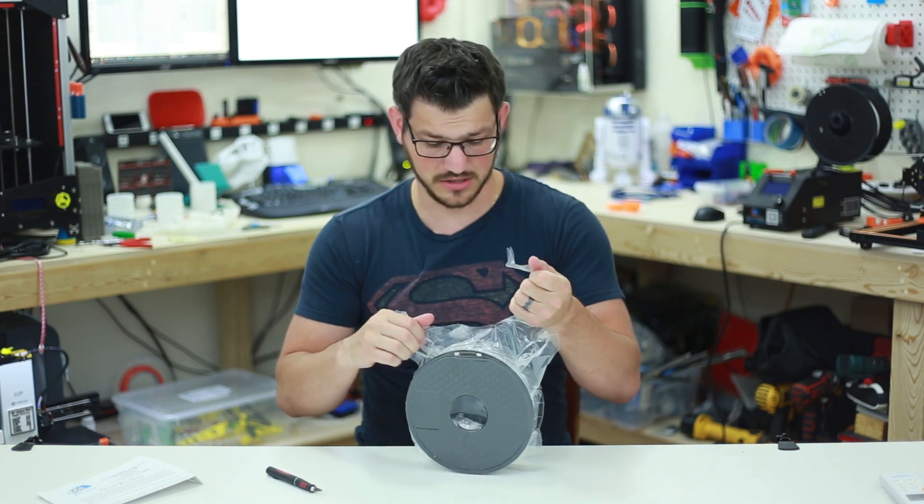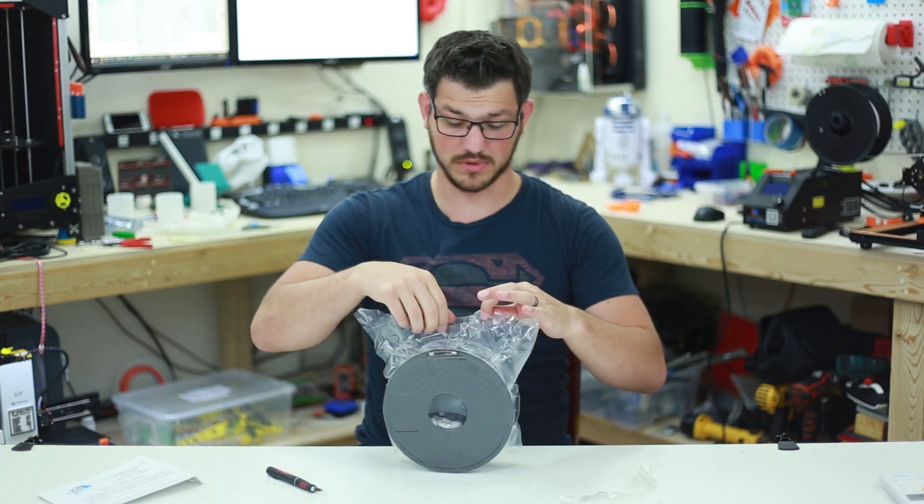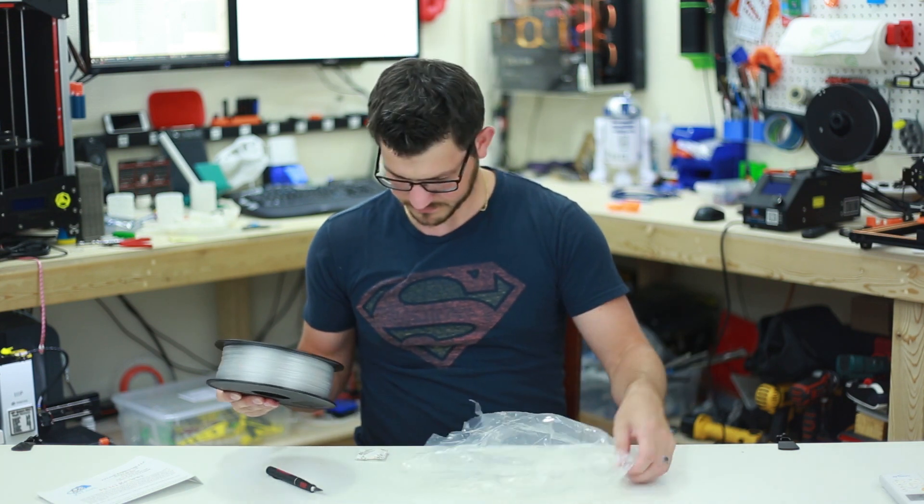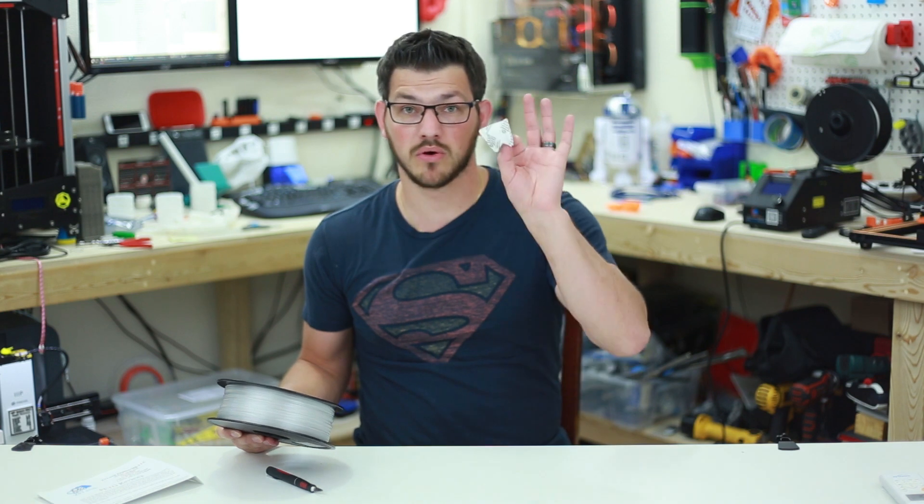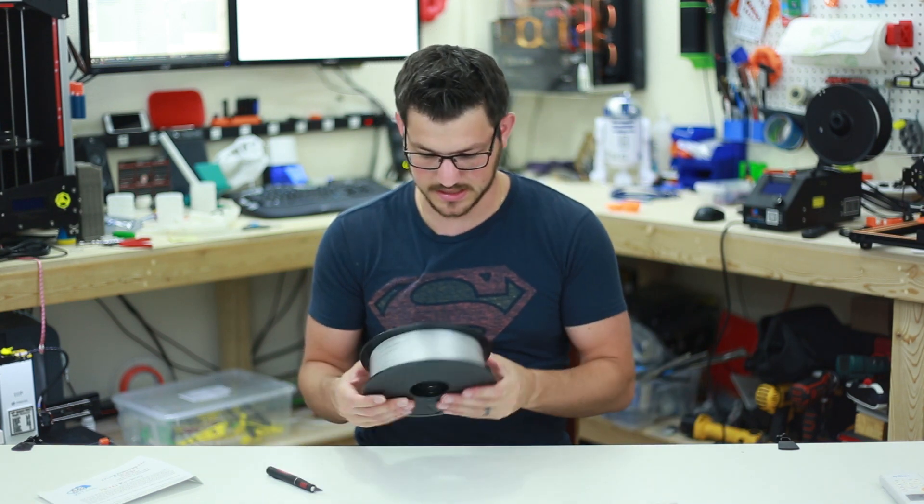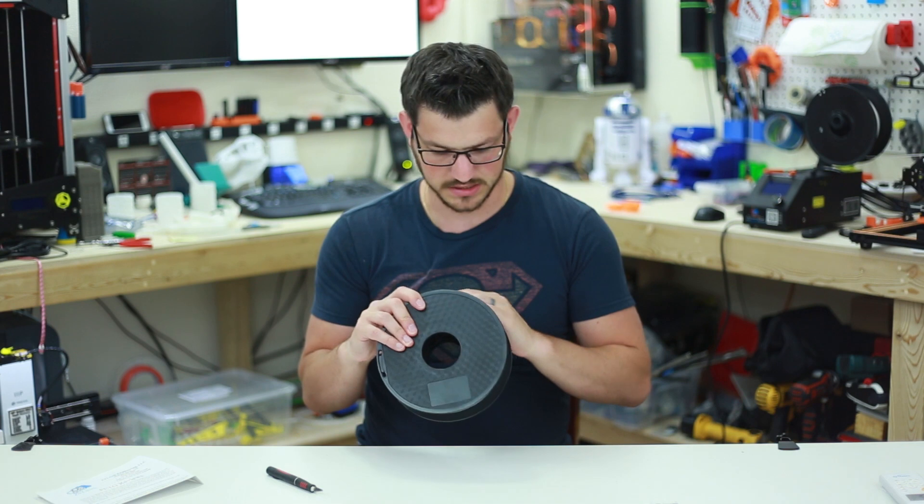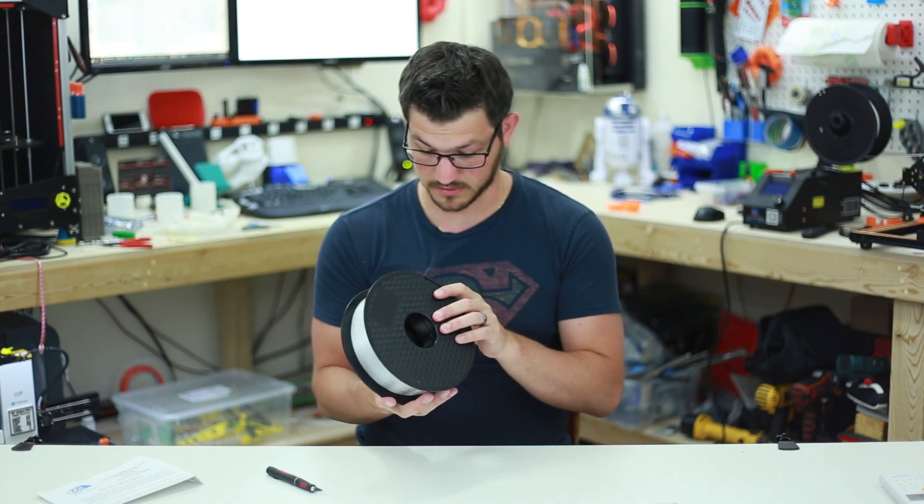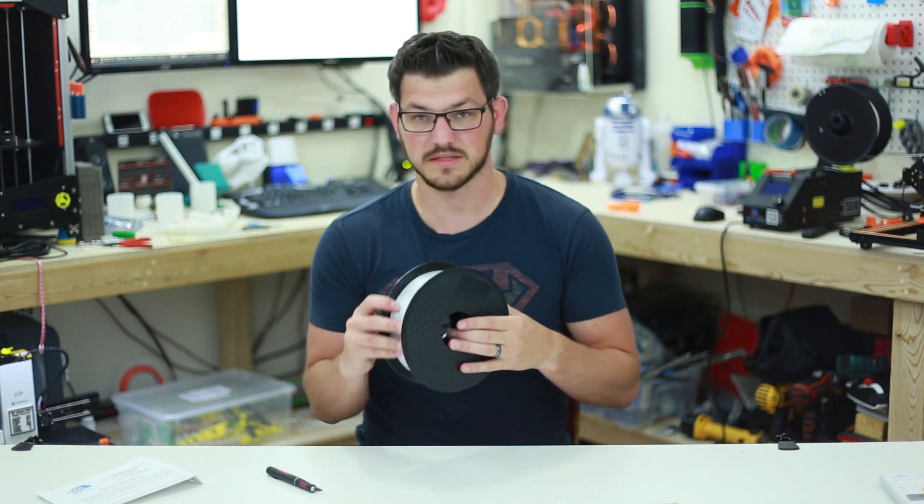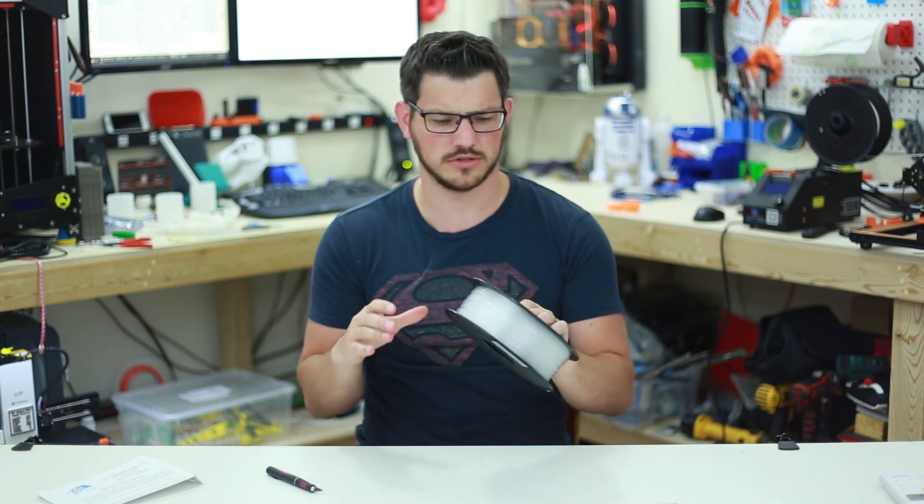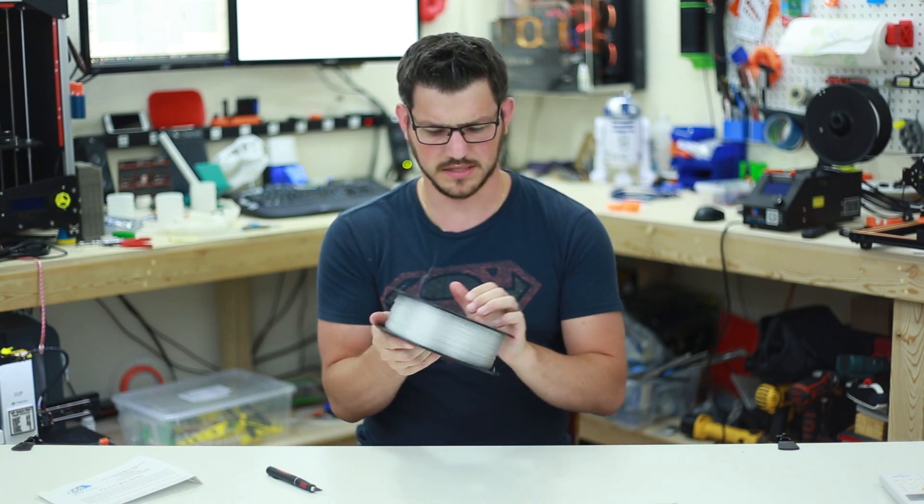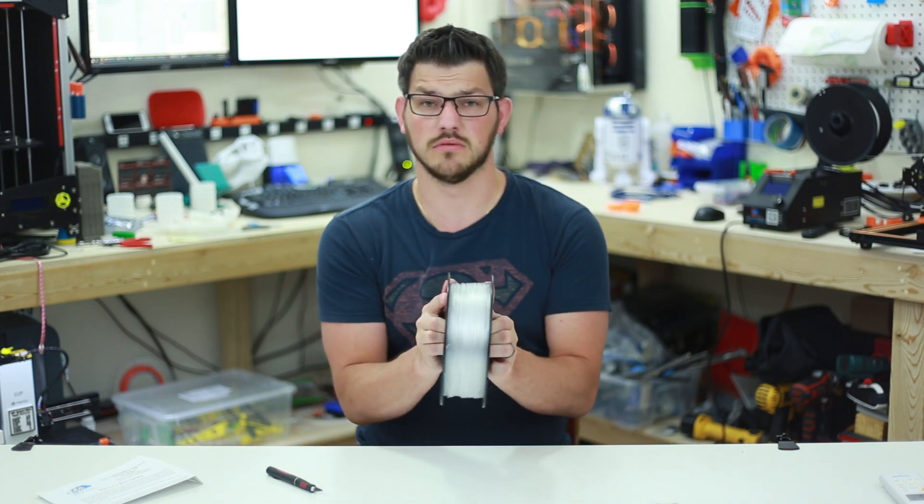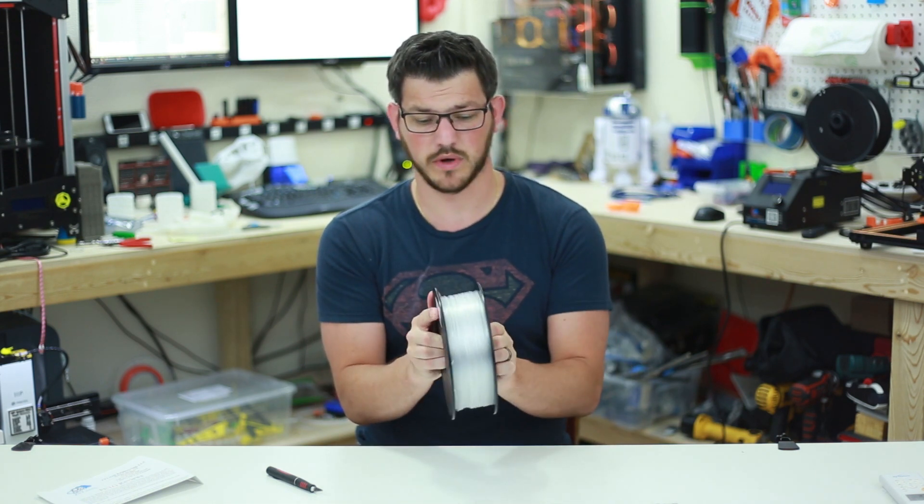It's a nice clear filament, especially PETG can be really nice for certain things. Vases being among them. Here we have the big old bag of desiccant and it's got a pretty decent smell to it. The wind on this is pretty nice. It's a lot better than a lot of other filaments I have. And it's fairly smooth. A little bit of texture to it for a PETG. This is a glued together spool. So it should hold up pretty well, hopefully.